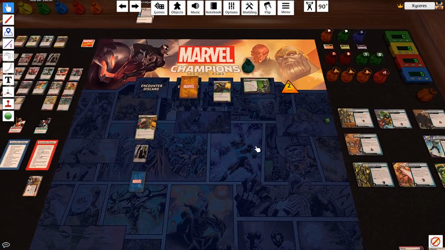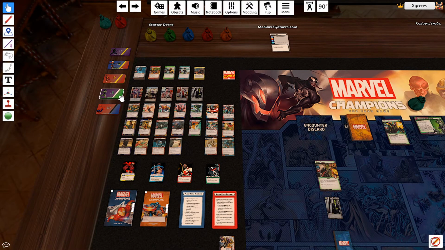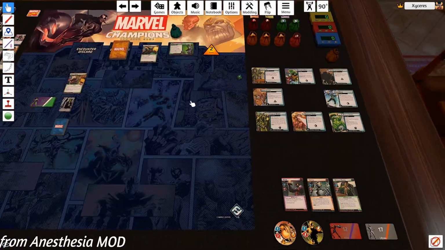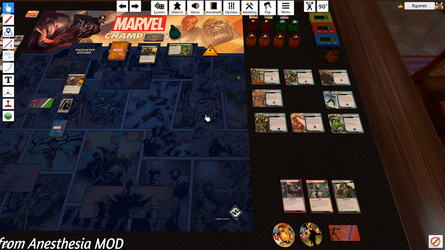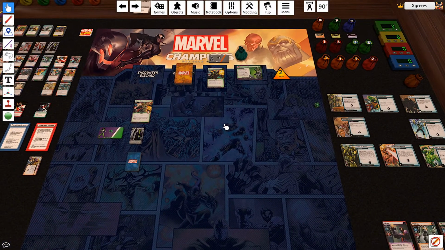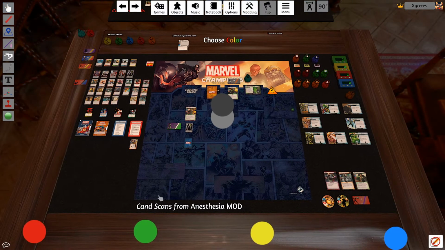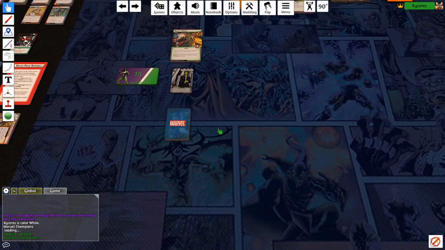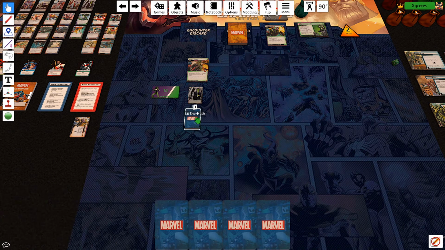Right, we've got a tracker here. She-Hulk life tracker for myself. And let's grab one of these. 18. Okay. Everything's definitely shuffled, so it's time for me to get started by choosing a colour and drawing my starting hand. Four, five, six.